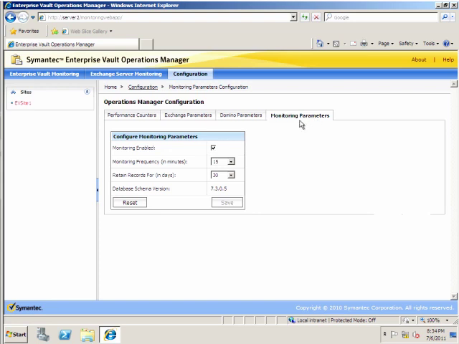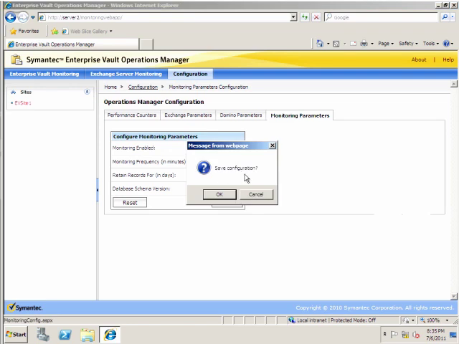So in our particular example here, just to show you how to change things, let's say that you don't like the 15 minutes monitoring and you'd like to do it more often. So I can open up the drop down here, and you can see that you can configure the monitoring frequency anywhere from 10 up to 60 minutes. And in our example, we want it to be a little bit more frequent, so we'll select 10, and then we can go ahead and click our Save button. And then it prompts us to save our configuration. We go ahead and say OK.